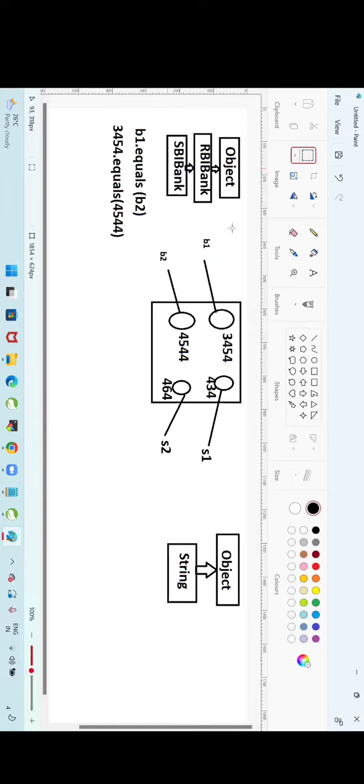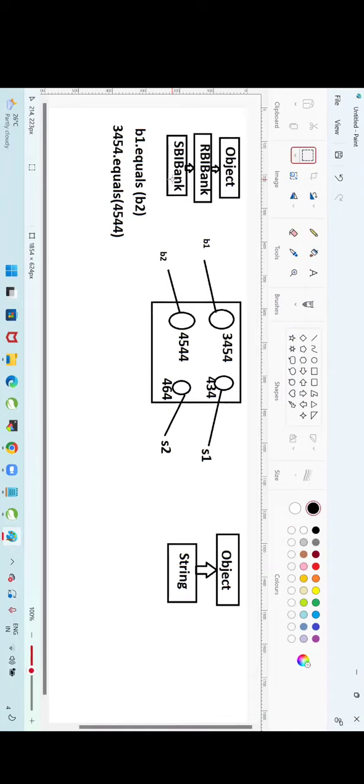The Object class. First it checks that B1 is a variable belonging to the SBI object. It checks for the equals method in the SBI bank, not available. Then it goes to the parent, RBI bank. Do you have equals in the RBI? Not available. Go to the parent, Object. Object has the equals method, so it executes the Object class equals method. Can I say there is inheritance?